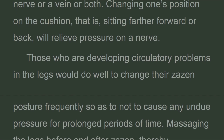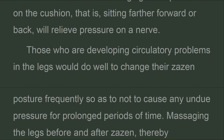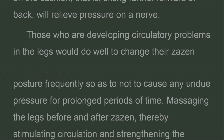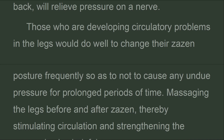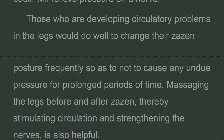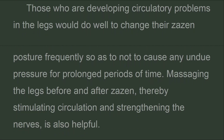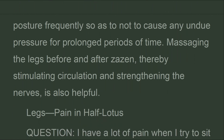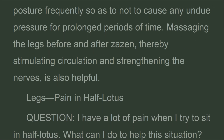Changing one's position on the cushion, that is, sitting farther forward or back, will relieve pressure on a nerve. Those who are developing circulatory problems in the legs would do well to change their zazen posture frequently so as not to cause any undue pressure for prolonged periods of time. Massaging the legs before and after zazen, thereby stimulating circulation and strengthening the nerves, is also helpful.